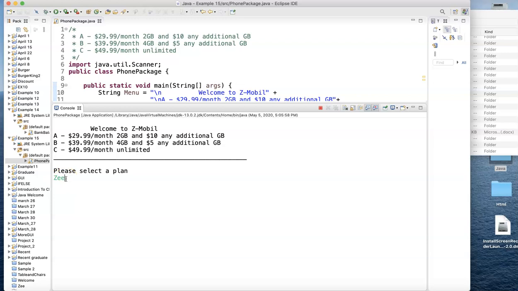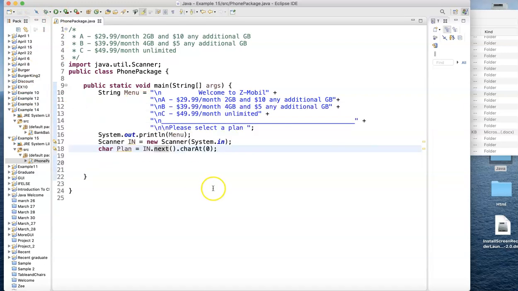So even if my fat finger hit another key, I go to type in plan A, and by mistake I type AW, it is going to take the A. So that's really the significance of that. I want the first letter.